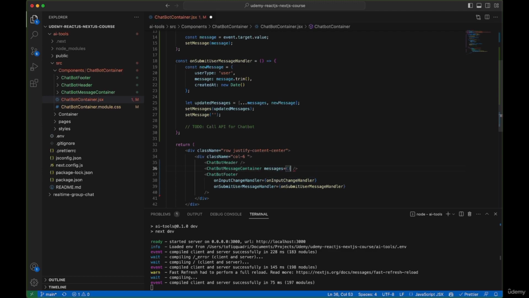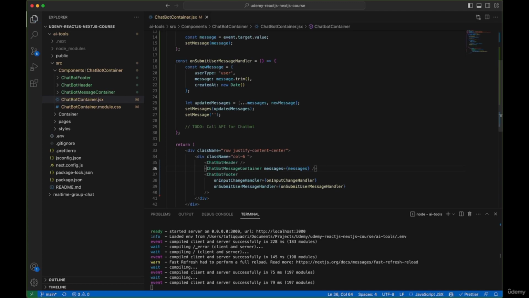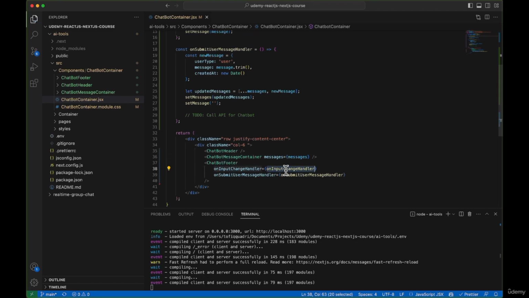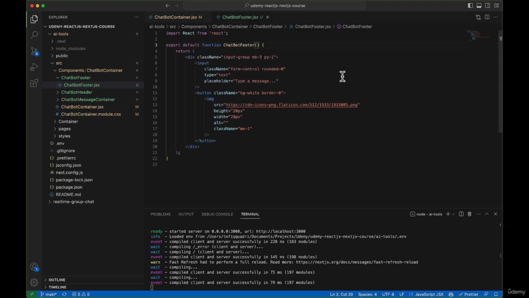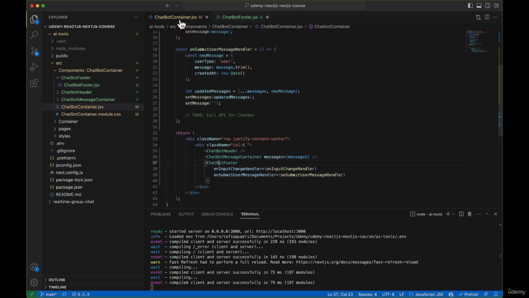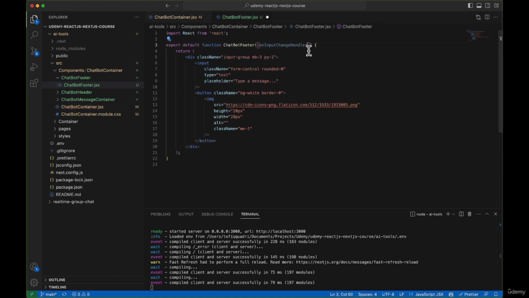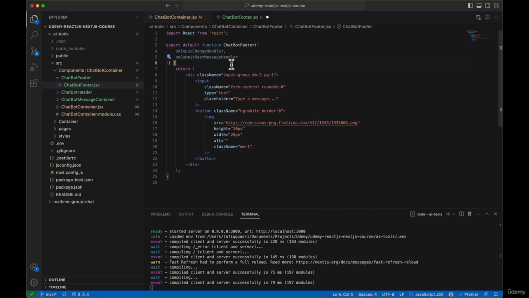So let's do that as well. Format the code and save this. Now going inside our footer, we'll grab these properties first of all. So let's do that once. Let's format the code, save this.